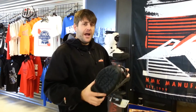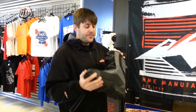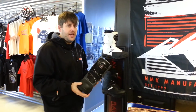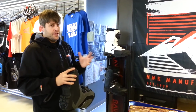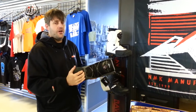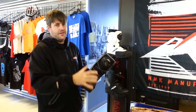If you're going to be doing a lot of backcountry riding, this still gives you good ankle support. It's not like a real floppy boot like a felt pack, so it's still going to give you good ankle support, but it's a little bit less aggressive than the Team boot. If you're banging ditches all day and doing freestyle or something like that, the Team boot's going to give you really solid ankle support, kind of more like a moto boot, whereas this is going to give you good solid support, but not quite as loose as a felt pack.